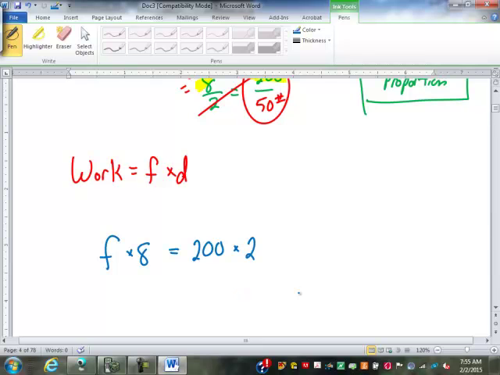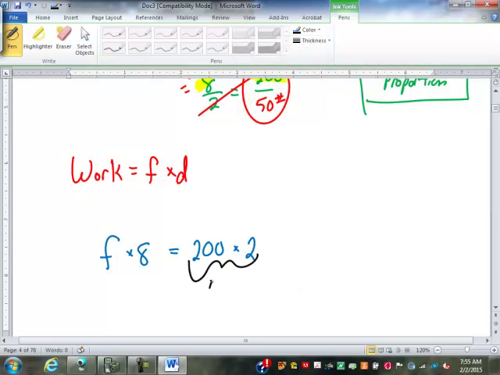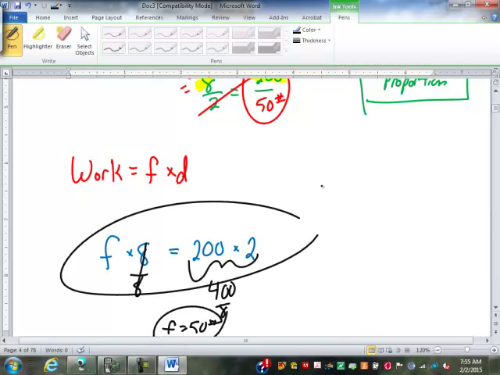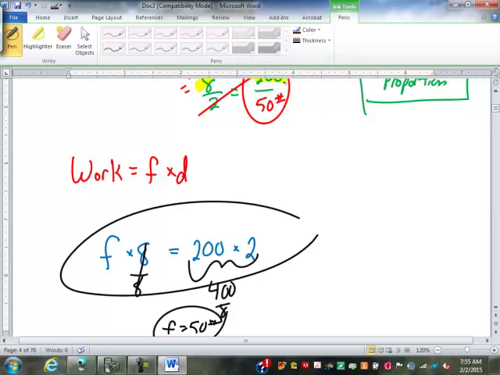Look familiar with our pulleys and our gear ratios and stuff like that? So 200 times 2 is 400, and then we have to divide by 8. So we still get 50 pounds. It's just writing it out this way makes more sense to me. And by the way, that ratio of output force to input force, you lifted 200 pounds with only 50 pounds of effort. That is what's called the mechanical advantage, a 4. This magnifies your force by 4.